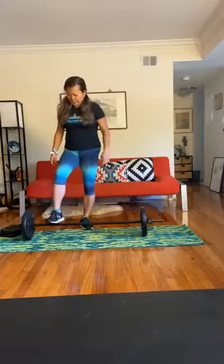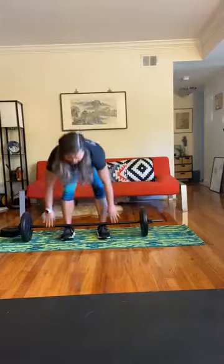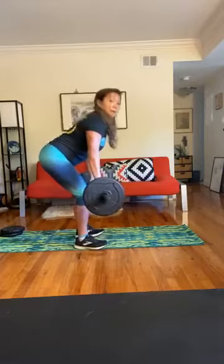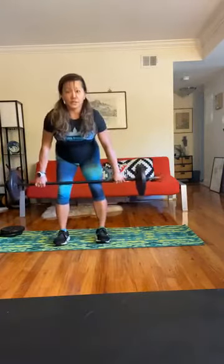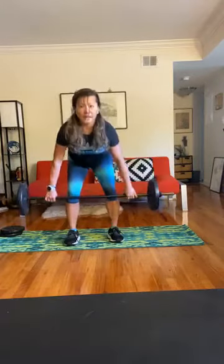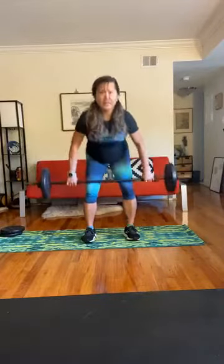Your first strength complex of the day. 8 bent over barbell rows. You're gonna grab that barbell or those dumbbells right here. Hinge. Butt back and down, back is flat, and we're gonna row that up. Ready? Let's work. In 3, 2, 1, 8 reps. Count your reps. 2, 3, 4, 5, 6, 7, 8.